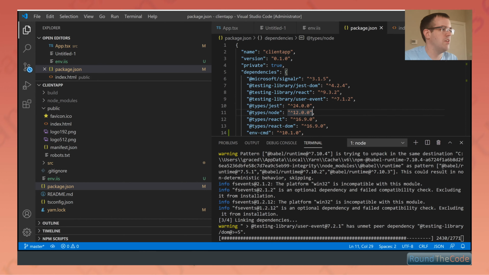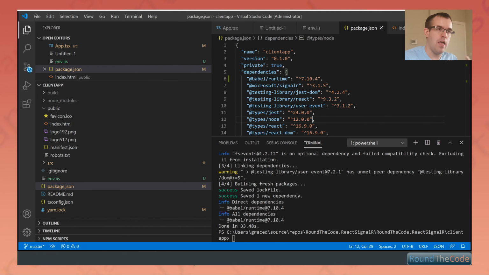So what we're going to do after this, we're going to publish it in Visual Studio, but then that's going to take even longer than this. So we're going to set up IIS, and we're also going to set up the host file as well. So here we go. Let's go back to our Visual Studio.